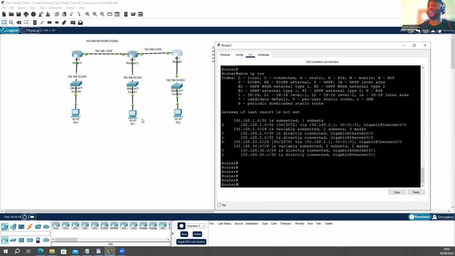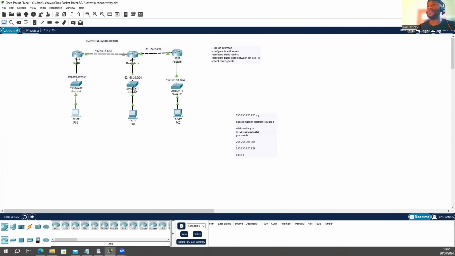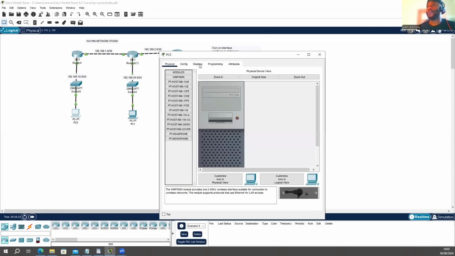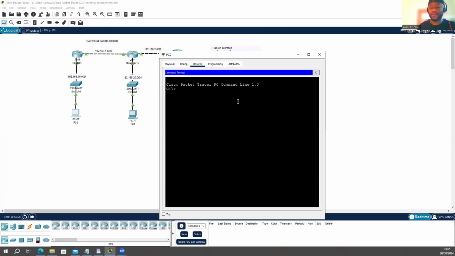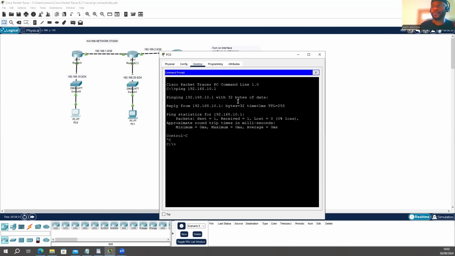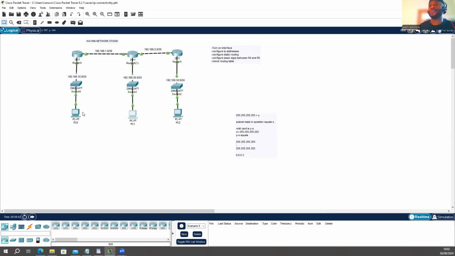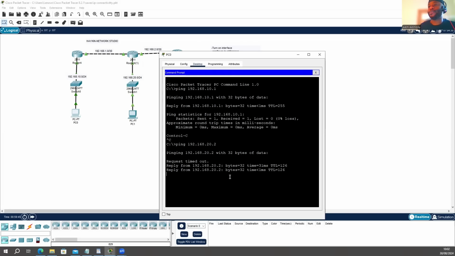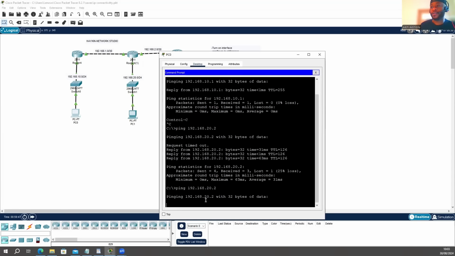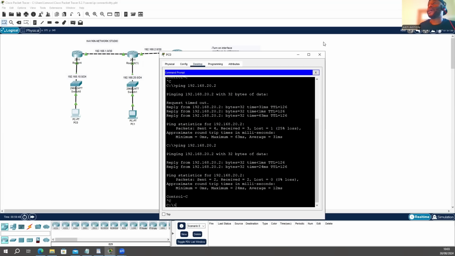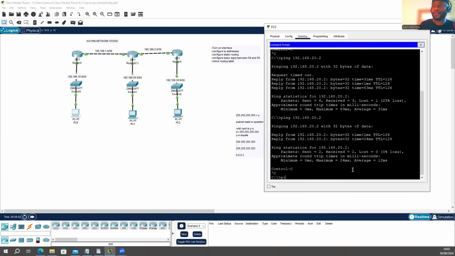So now let's quickly test connectivity. I also have this configured with 10 already. So you go to run. Now ping 192.168.10.1. Go on. There's one thing you're not going to be able to ping, I will tell you. Go to 20.2. Let's see. Yeah, it's getting it already. That's some ARP request. Sometimes you have to send some ARP request. Yes, working. So now you cannot ping 30.